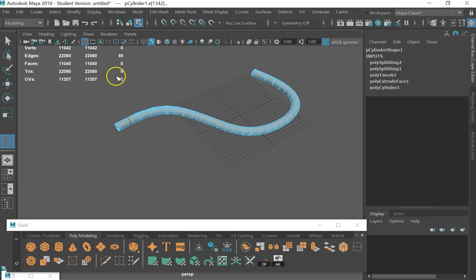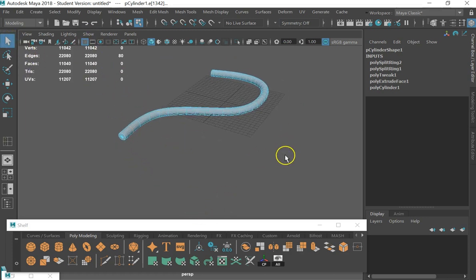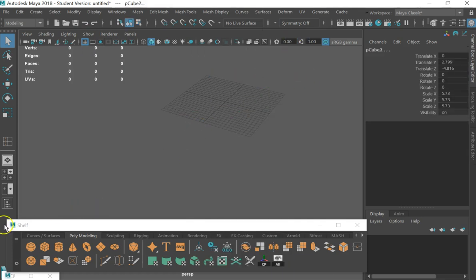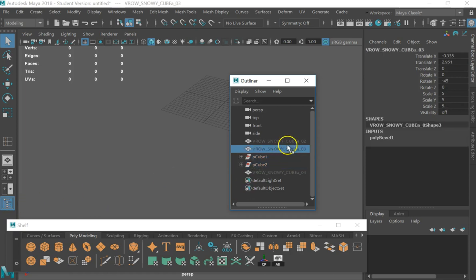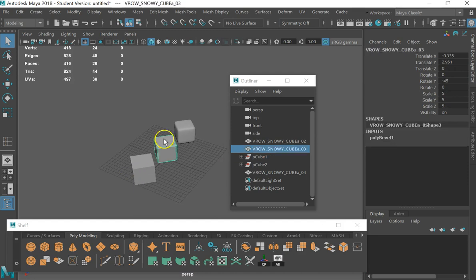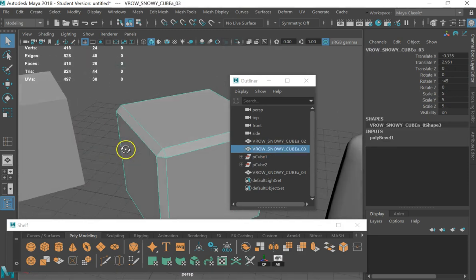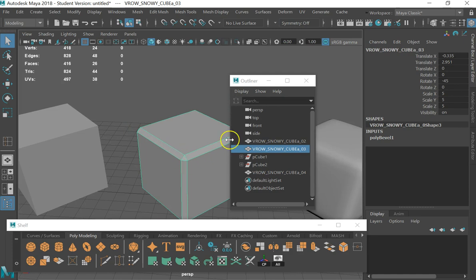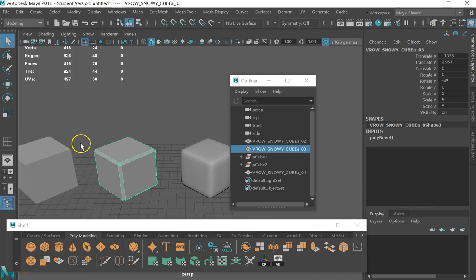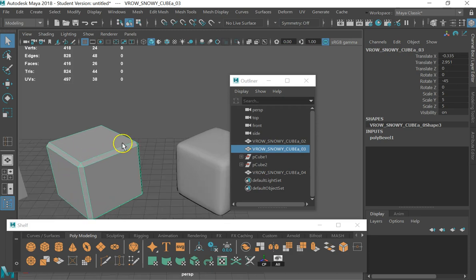That's, as a general rule, what you want. Sometimes when you're creating the, let's get rid of this, go back to our outliner, show all the tick. You notice with cubes here that have just got the bevel on them, or the fillet, that they are not even. That's the exception to the rule when you're creating edges like that.